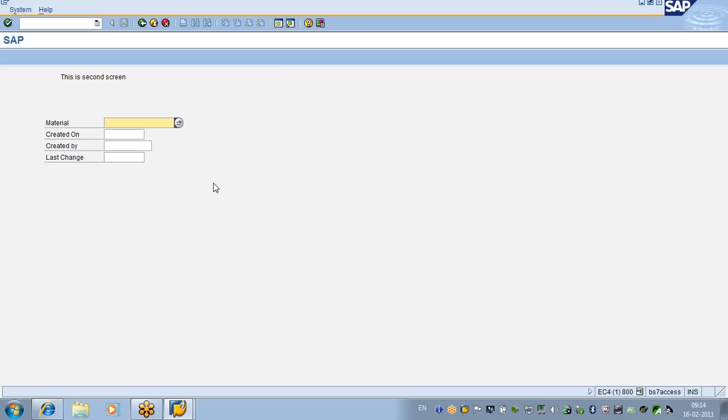Okay, so Chetan and Santosh, you are able to get this? So how to call a subscreen into a normal screen? This is how you can call a subscreen into a normal screen. Okay? Sir? Yeah, tell me. Sir, actually, I was not able to see anything, sir. Now I'm able to see. Now you are able to see?